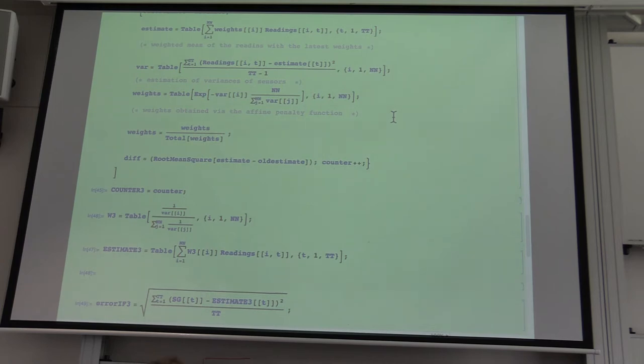But for some distribution of variances, it breaks down. So then people tried to find an algorithm that, in the presence of any distribution of variances, produces optimal, almost maximum likelihood results, but still retains total immunity to various types of attacks. That's the goal.